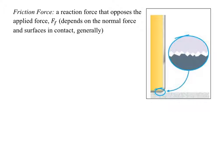Sure, if I apply a force from the side like this, I push on the iPad. When I push on the iPad, friction pushes back. When I push this way, friction pushes back. I could have friction when it's moving, or I could have friction when it's not. Look, I'm pushing, actually, with very little force. It's like I'm pushing on the desk very lightly. The wheels are pushing back. The locking mechanism has friction between the mechanism itself and the wheel. That friction translates to friction in this direction. So although I'm pushing on this desk like this, and the wheels are all locked so they're not able to turn, technically I think of friction as pushing back.